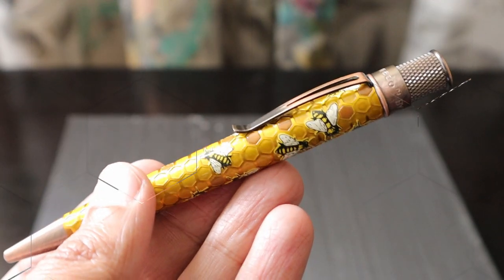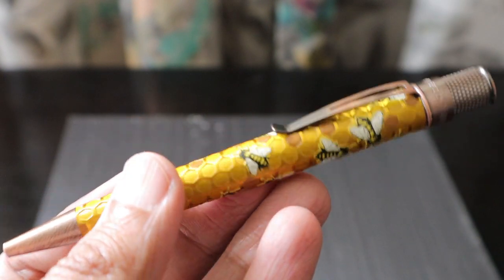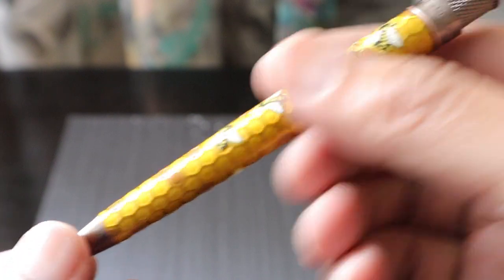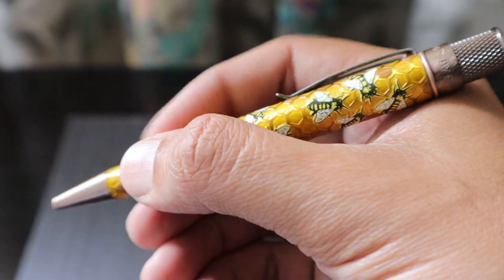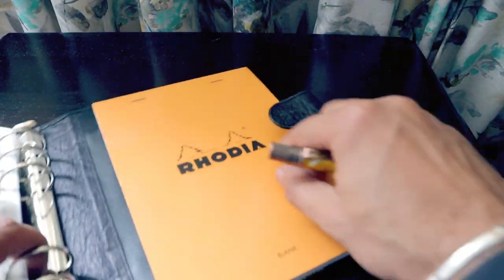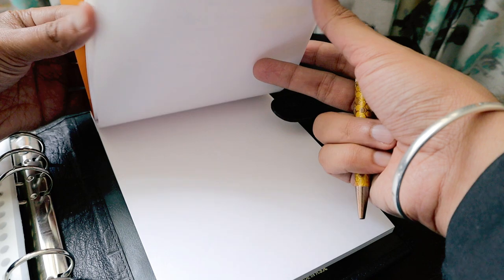The ballpoint version is available at Cult Pens for around 46–47 pounds, but depending on sales you can get normal versions as low as 560 Rand at Apple B Pens. The price varies depending on the design you choose. This particular pen was given to us as a gift since I won their pen contest. I have this Busby journal with a Rhodia blank insert so let's try writing with the new pen.